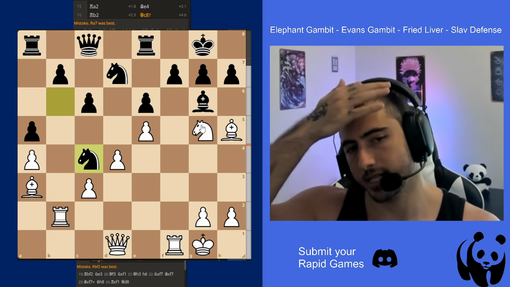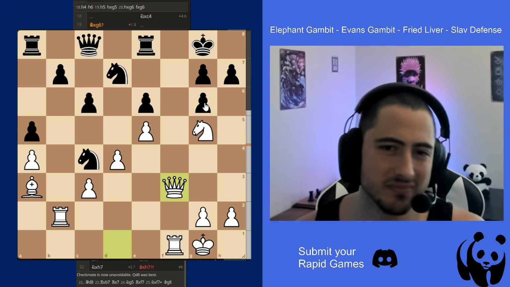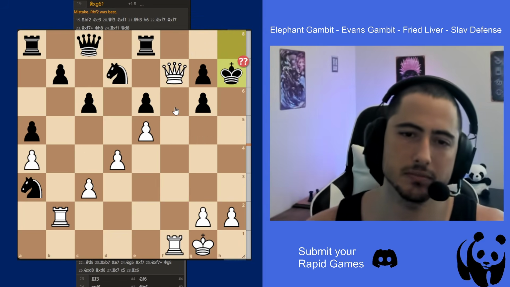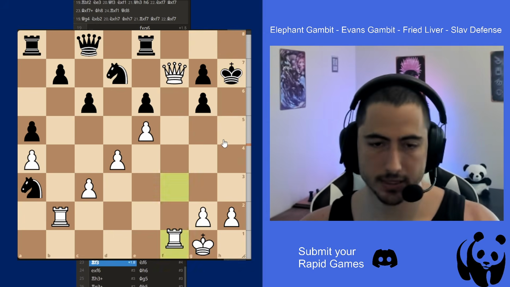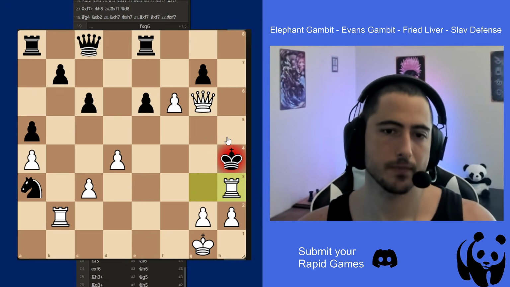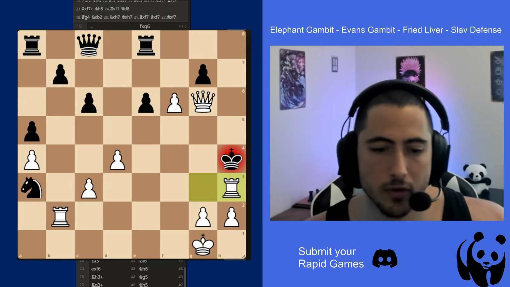Okay, we could have gone for this. We made one little inaccuracy in our attack, but it still kind of was unstoppable. So, does it really matter? Who knows? In any case, he tries to hold off, but it's not going to work because it's forced mate. So really cool game. I'm liking the fantasy variation so far.